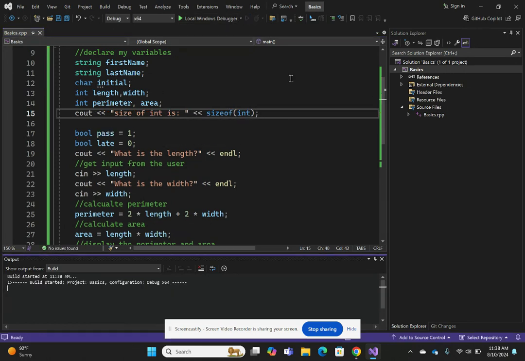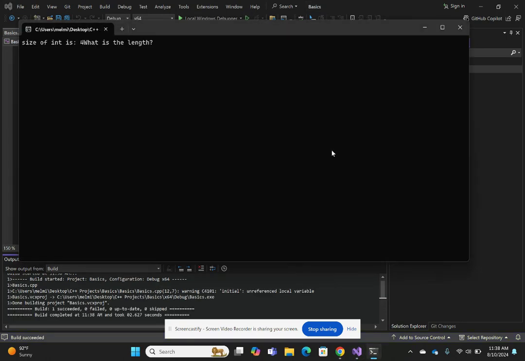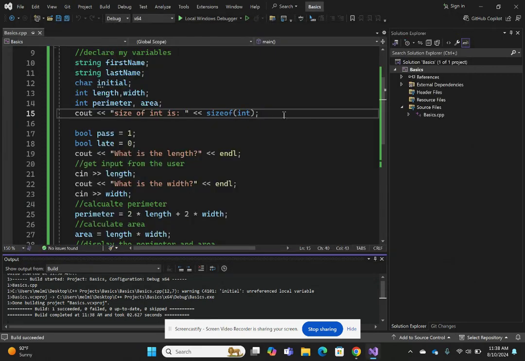That's going to give me the size. See, it is 4. Can you see the 4 here? That means 4 bytes.